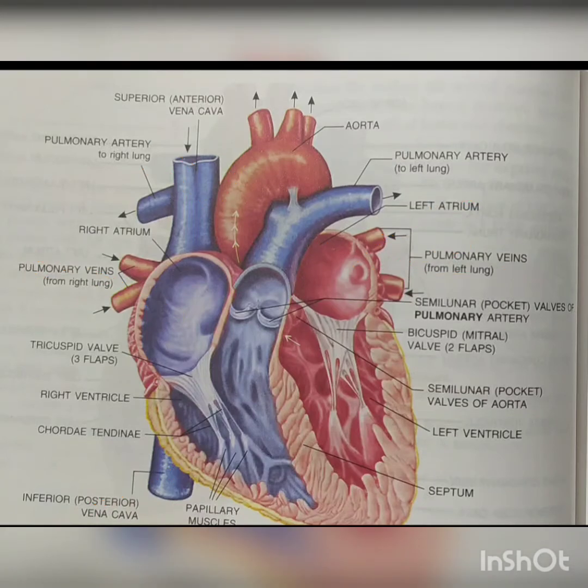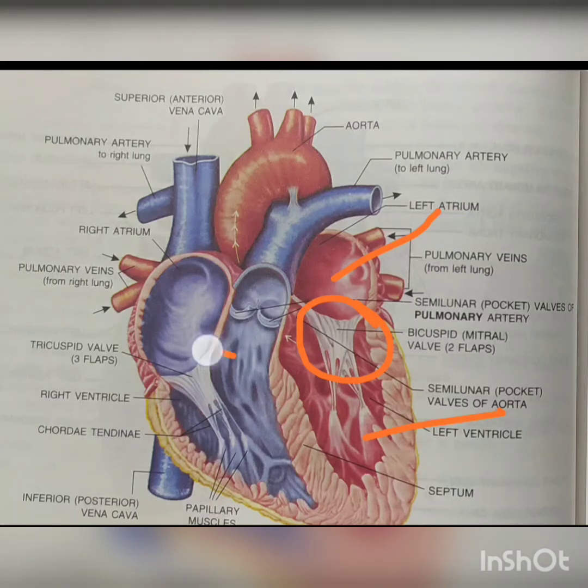The valves of the human heart are thin membranous structures attached to the wall of the heart. There are four types of valves present in the heart that control the flow of blood within the heart. Bicuspid or mitral valve is located between the left auricle and the left ventricle. It consists of two cusps or two flaps. Hence, it is called a bicuspid valve.